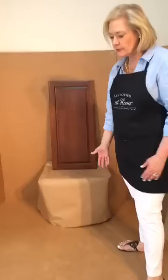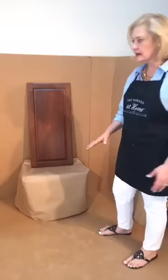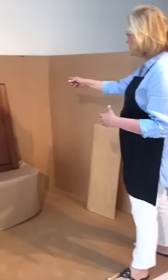It's a lot better. So we've got, come on over here, we've got a mock-up spray booth. This is something that you can actually do at home. We just took some cardboard, so you could take an appliance box, you can cut it up, and we put the cardboard on the floor. A lot of people may set up a spray booth in your garage, or you may put it outside. We want to make sure, if you're working outside, that you cut off the breeze. So you'll notice how we just bent our cardboard to make these wings so that the wind is not whipping through, because it could lift the paint up and come over on your piece.